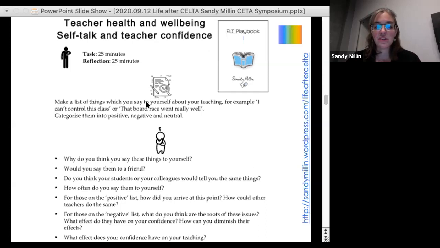Yeah, this is also just to show you that every task in the playbooks comes with a list of reflection questions afterwards, and it actually comes then with 4 ideas for following up on it, a way for them to write some kind of blog post, something like that, maybe an idea for an audio or a video recording, a way for them to share some kind of image, like an Instagram type post, and then an idea for writing something in a private journal as well. So all 30 tasks in both of the books have that, plus this bonus task as well.